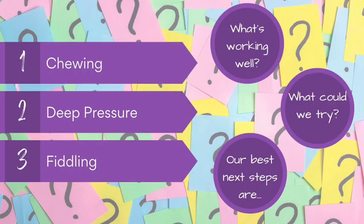We've thought about three different strategies. We've thought about chewing, we've thought about deep pressure, we've thought about fiddling. This is the bit where if you're watching this together, you pause, or if you're leading the session, you ask your colleagues to come together and discuss. Think about, with reference to those three different ideas, what are you already doing? What can you share in terms of good practice amongst the group that's already working well? Let's cherry pick some ideas from each other and magpie what's working well in other people's experience already.